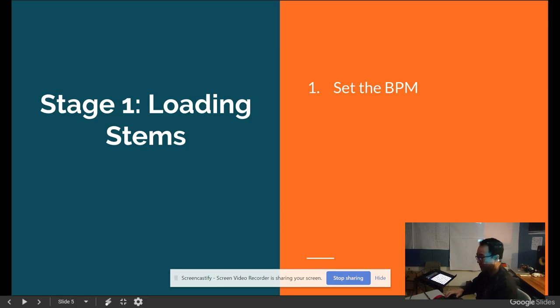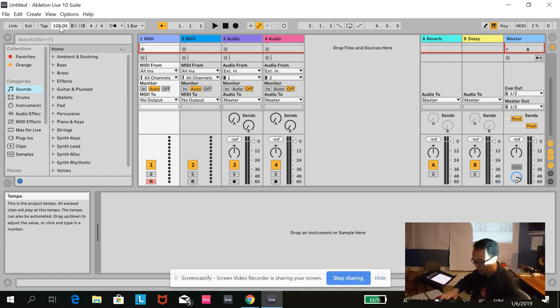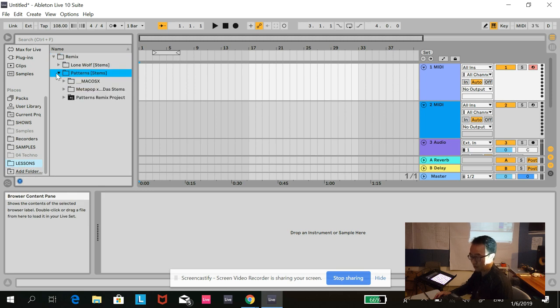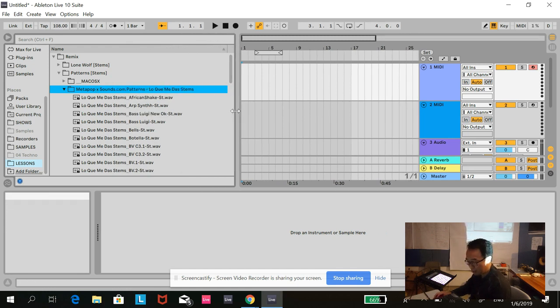Okay, so let's load the stems, and I'm going to show you bit by bit. Set the BPM first. I'm going to demo with the song Patterns, which is 108. The reason why I'm setting the BPM first is because this will help me to warp later. I stored it in the folder called Lessons Remix. So the other song that you all chose, if it's faster, just set to the faster one. So 108, and I'm going to drag in a few things.